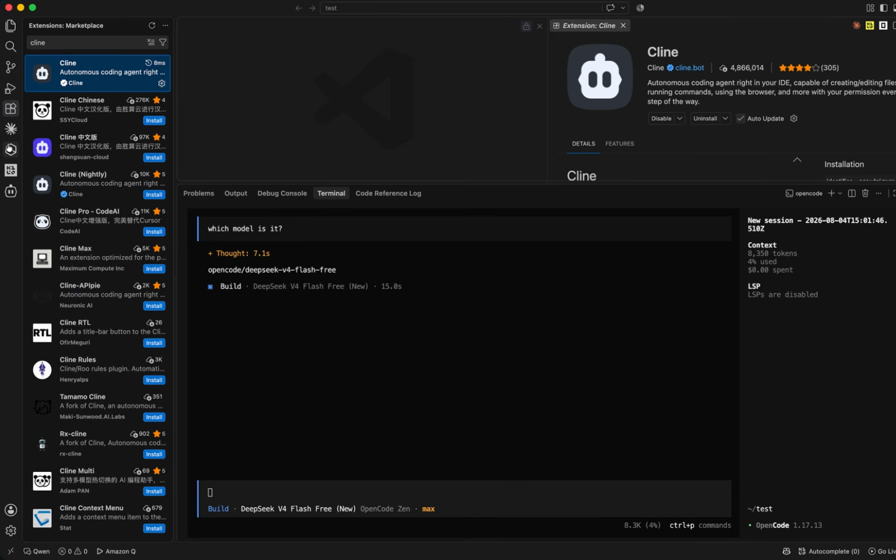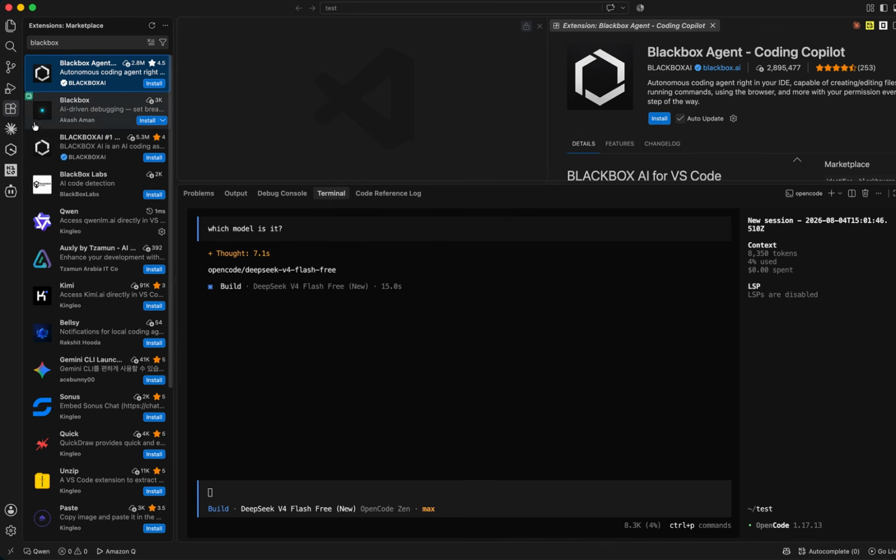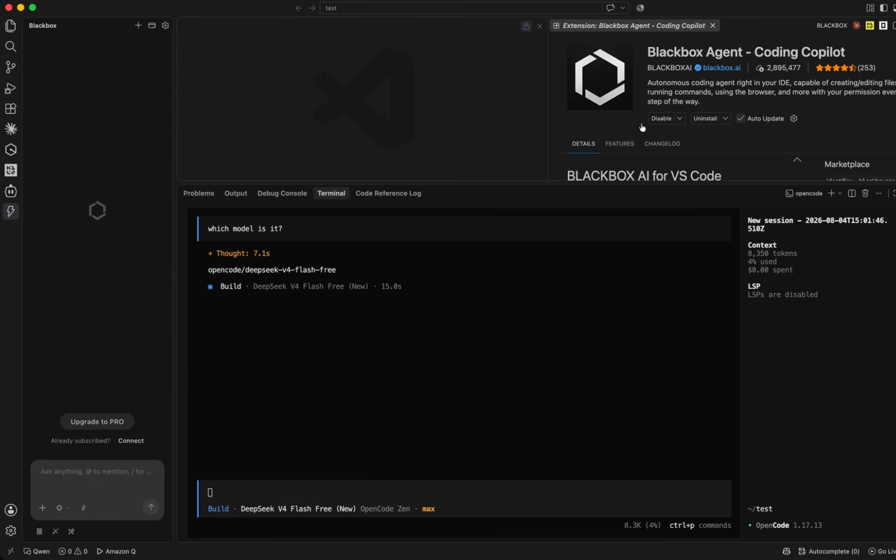After these 4 methods, the last will be Blackbox, where these 4 methods will be sufficient for you. That's why I have not even installed this method. But if this is not sufficient for you, you can easily use this method as well. The only task is to just install it.